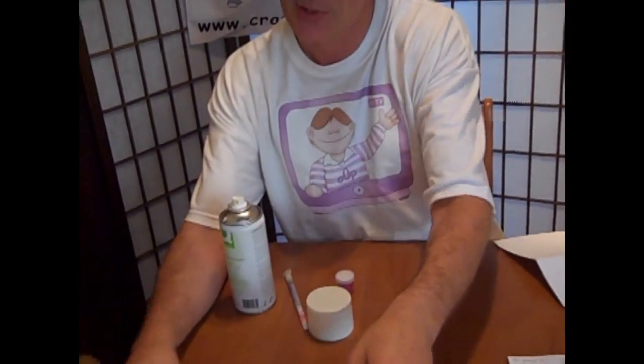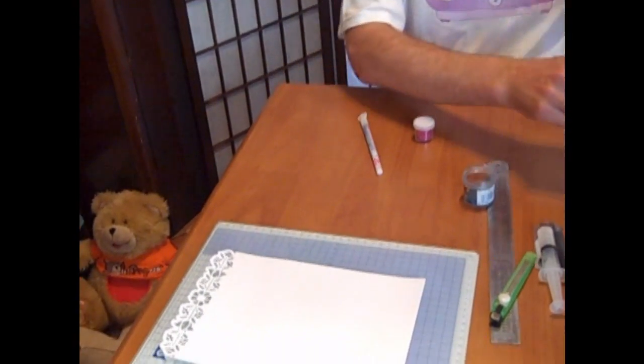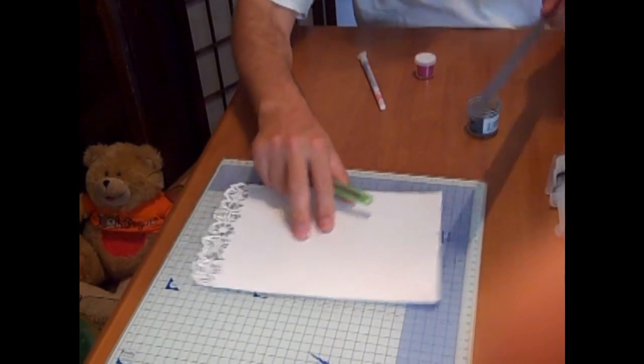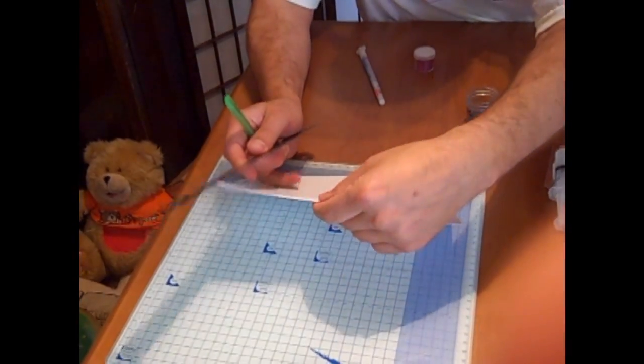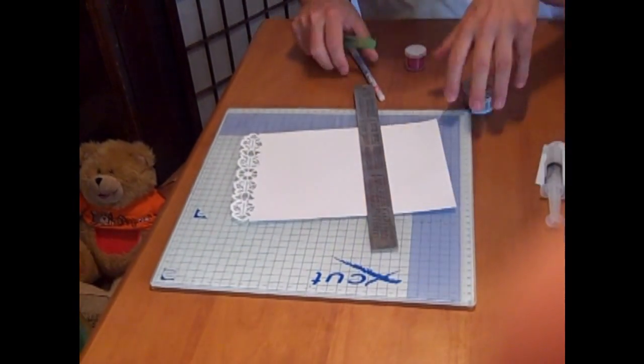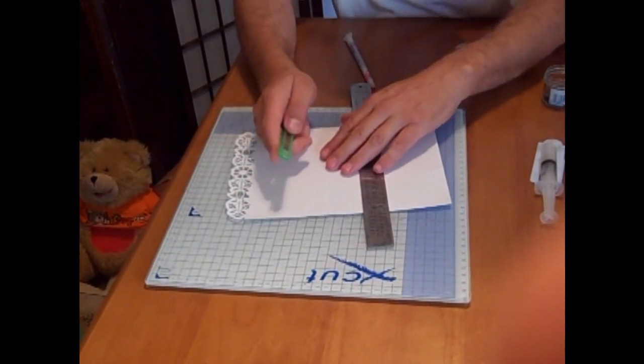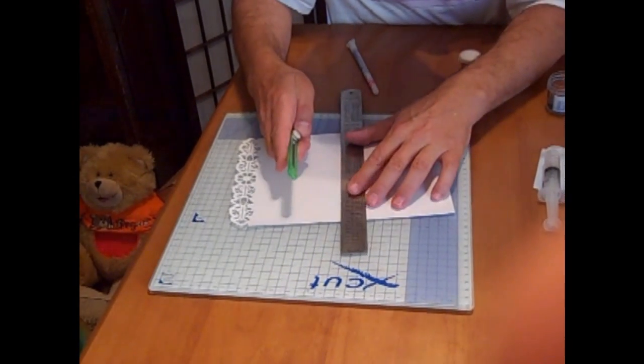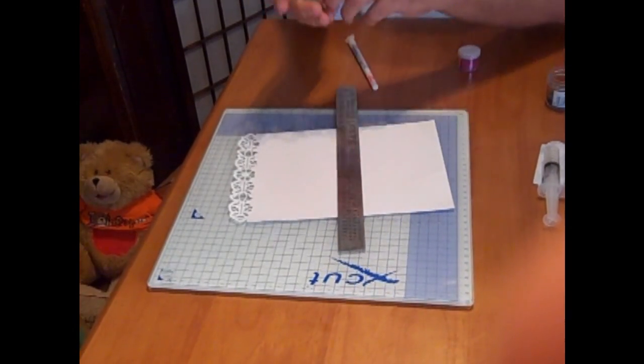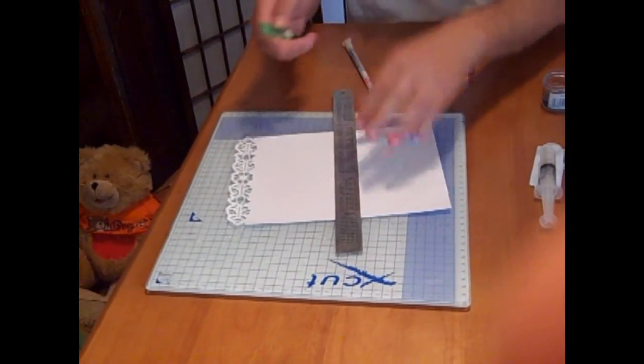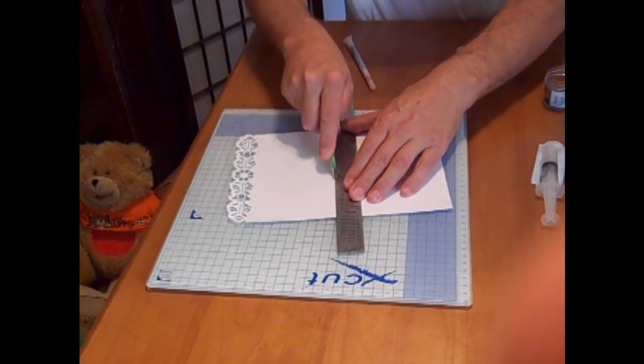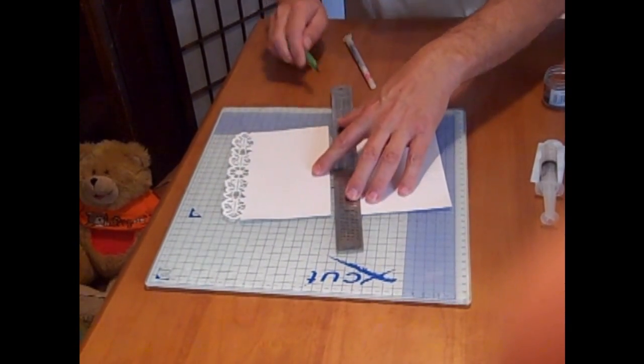Take your second cut card and following the score line, just cut down the middle. You could set the Craft Robo up in your software to cut the line - change the score line to a cut line - but you could equally just cut it as is and then use a craft knife like I'm doing. So cut down the score line.